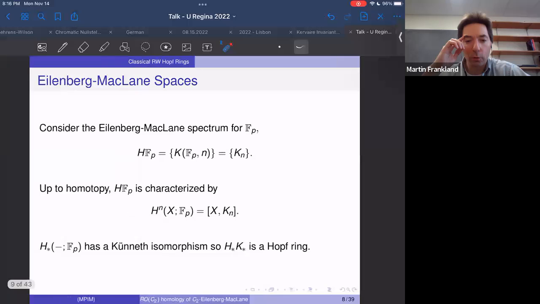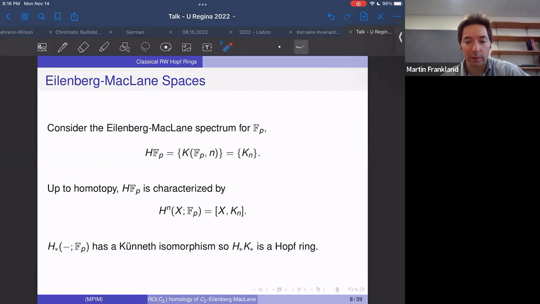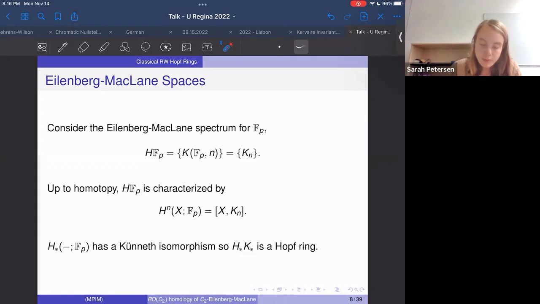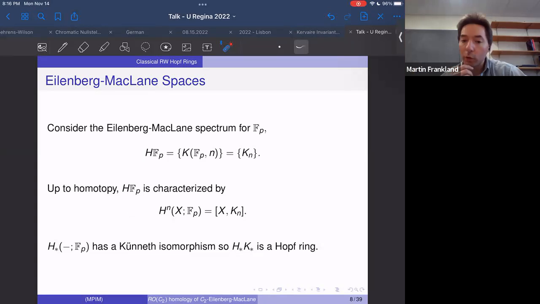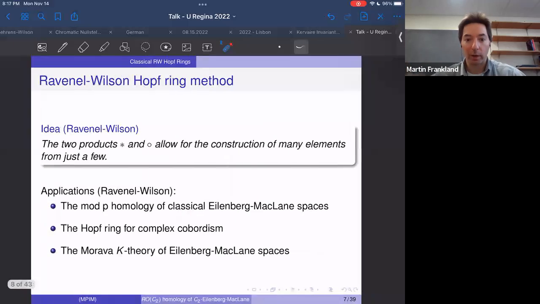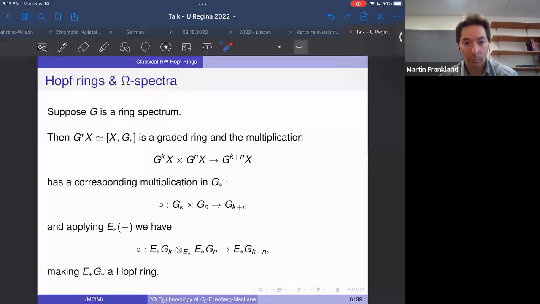Sorry, Sarah, can you remind me what the co-multiplication was doing in that setup? So the co-multiplication is part of the Hopf ring structure that you need at each of the levels. Does that answer your question? Yeah, I'm wondering in that topological situation where we're looking at the homology of some omega spectrum, where did we get the co-multiplication from? So the, let's see.